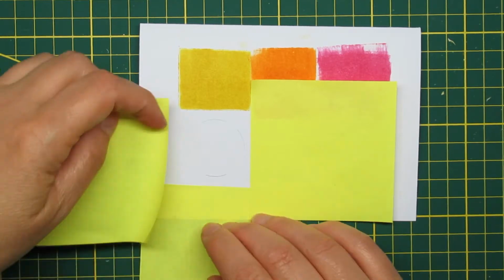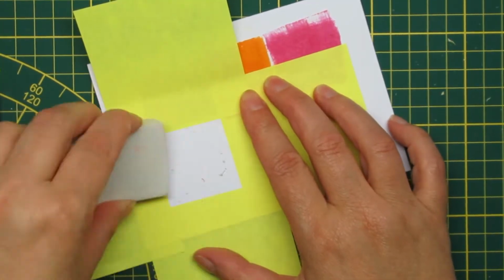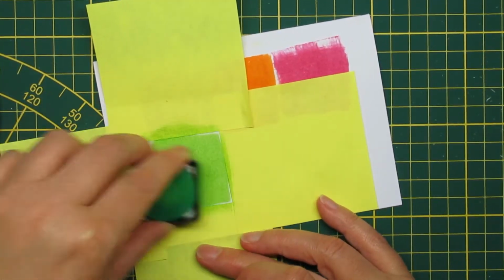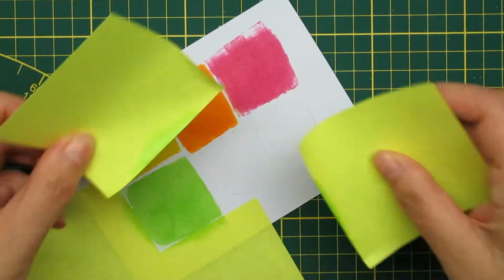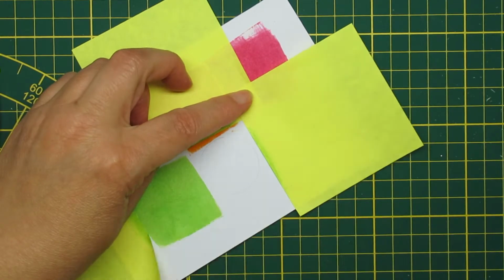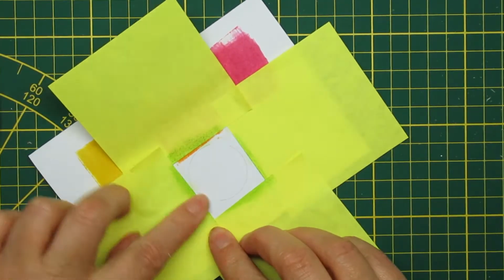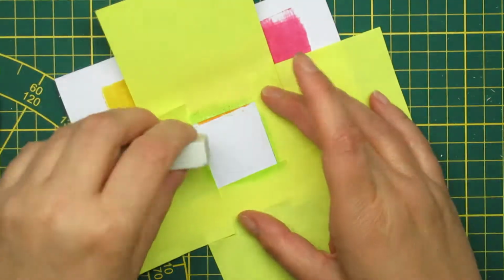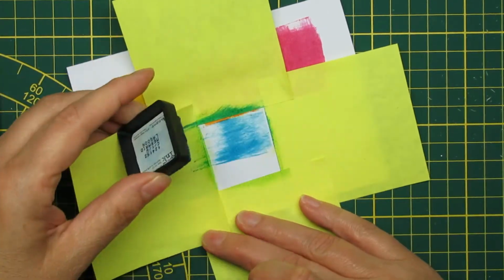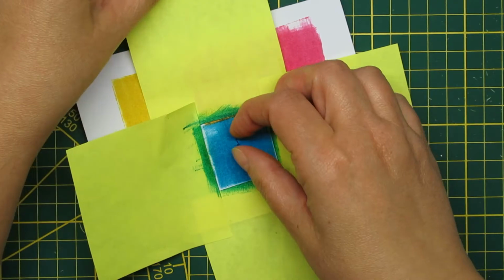And with ink blending, the yellow, orange, pink is one of my favorite combos, and also the twisted citron blue and purple. So that's why I chose these. I didn't go for a rainbow, and you could of course with 6 colors. You can get a very nice rainbow there, but I went for these colors just because I like them.